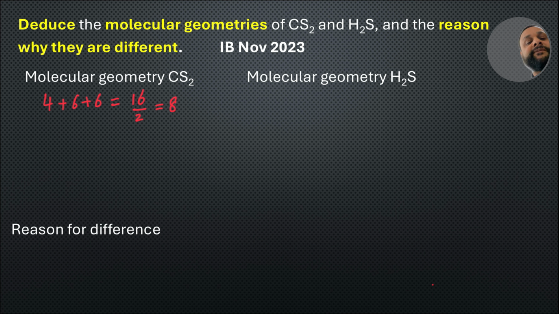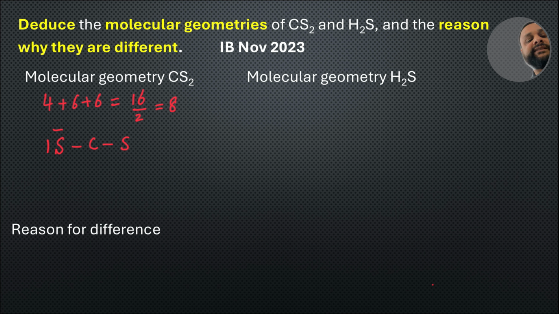Next step is to identify the central atom. The less electronegative atom will be the central atom. Electronegativity increases across the period, and hence carbon is less electronegative as compared to sulfur. So carbon will be the central atom. Next, I will put sulfur around carbon and then connect them with a bond. So out of 8 pairs, I have used 2 pairs. Distribute the remaining on the outer atoms until they follow the octet rule.